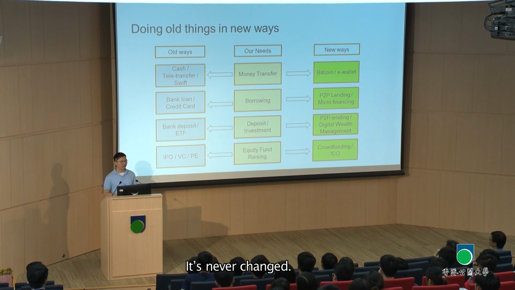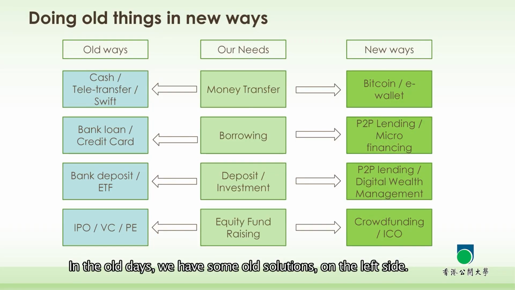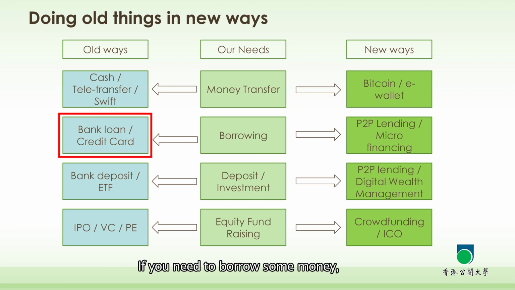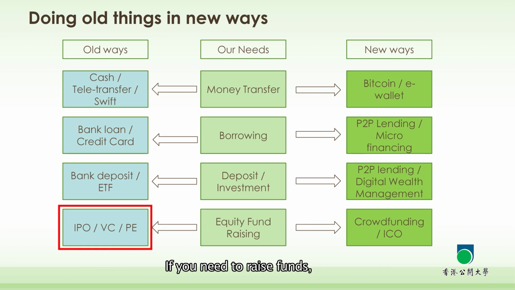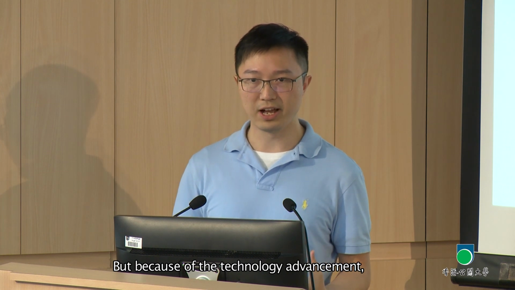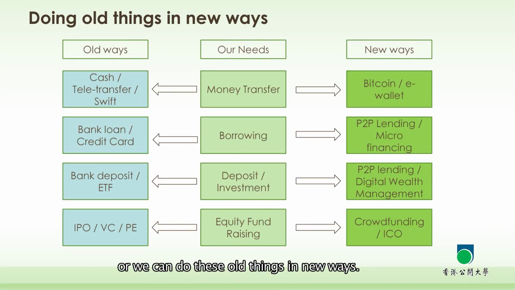It's never changed. In the old days, we have some old solutions on the left side. For example, if you want to pay, then you can use cash, you can go to the bank and do bank transfer. If you need to borrow some money, you can use credit card, bank loan, all that kind of stuff. If you need to raise funds, of course, the stock exchange will be the place that you go to raise equity.